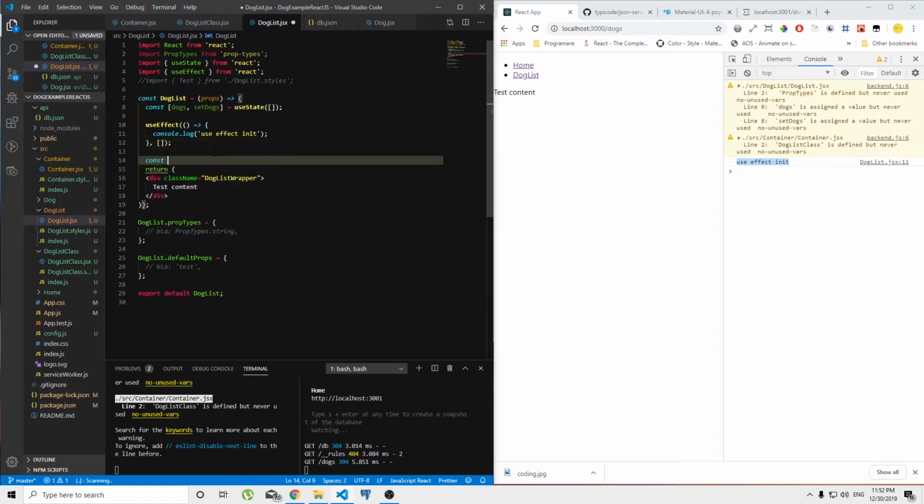And now we're going to make the getDogs method, equal to a function.